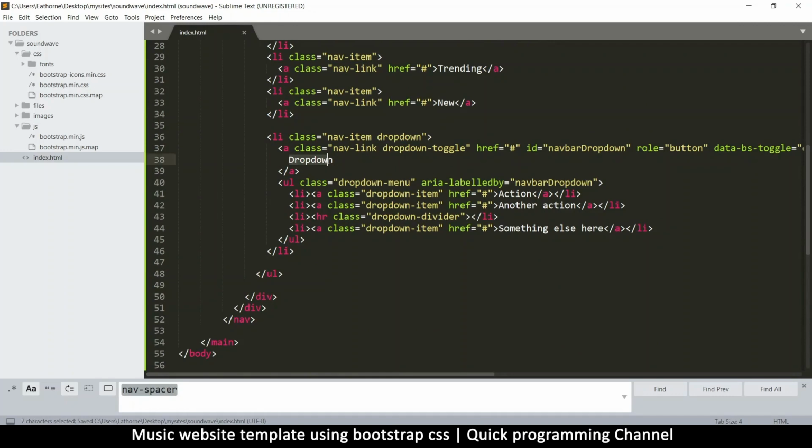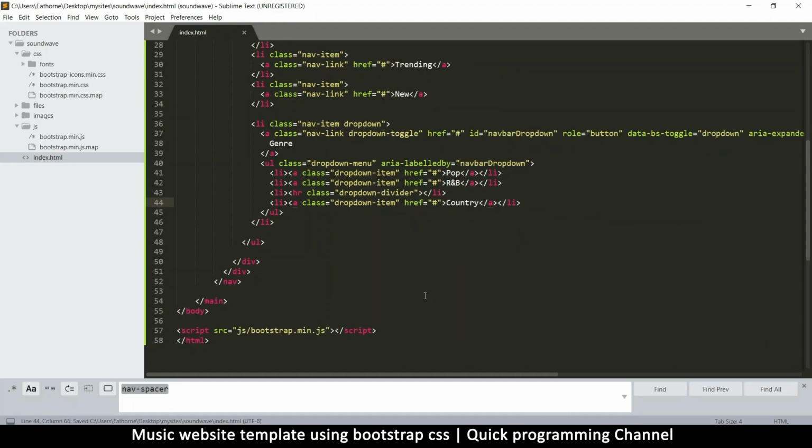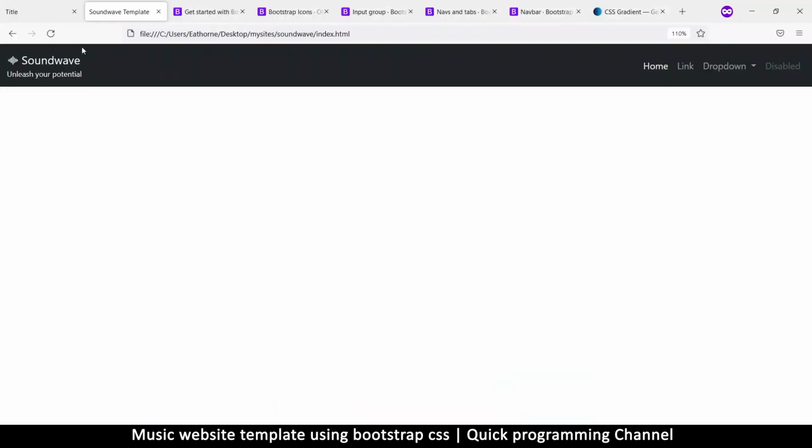And then the drop down, let's change that to genre. And then we can add what we want here, like pop, R&B, and then maybe country. All right, great. So let's come back, let's refresh, and there we go. We have that. Very nice.